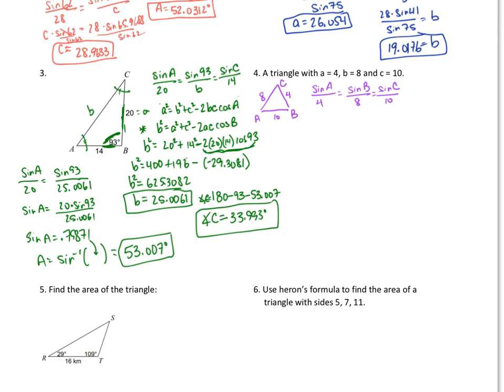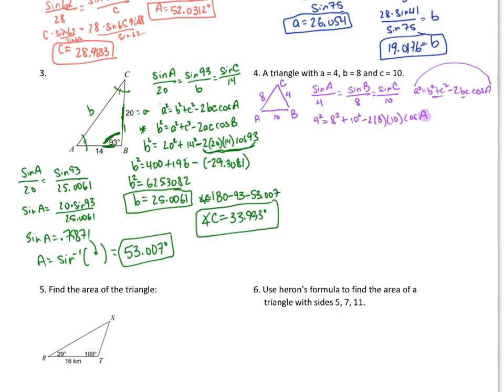So we move on to the law of cosines, and let's go ahead and just set it up as a squared equals b squared plus c squared minus 2bc cosine A. Again, I start with A, I end with A. These two would be in the middle. So I plug this in, and I'll get 4 squared equals 8 squared plus 10 squared minus 2 times 8 times 10 times the cosine of angle A, which I don't know. So it turns out that I'm going to need to solve for this angle A right here.